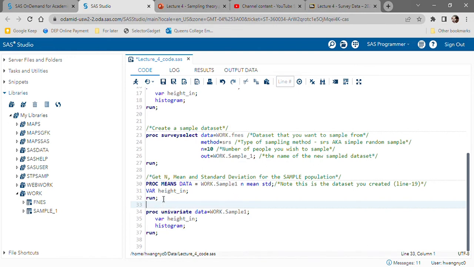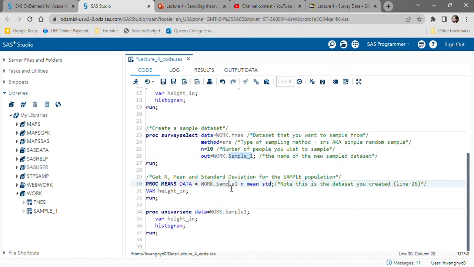So notice the big difference here. Notice I have a code here, and this is the data set you created in line 19. It's not line 19 anymore. It's actually line 26, up here. Notice work.sample1.